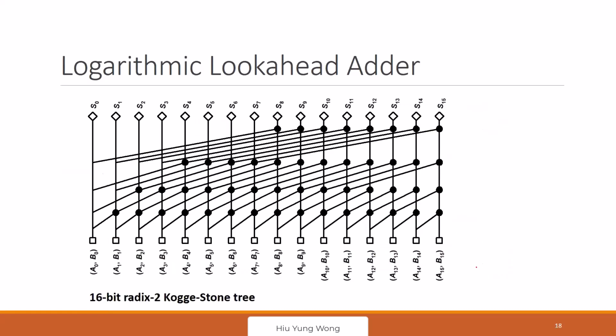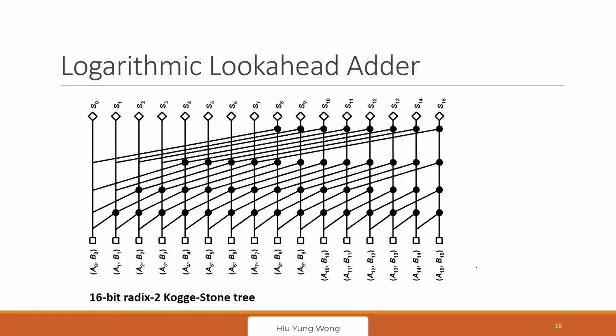Okay, so I'm a little bit too slow, but why do I introduce this? This is the logarithmic look-ahead. Instead of putting everything together, we try to decompose it in a binary tree. That will save the logic. It won't be so bulky.